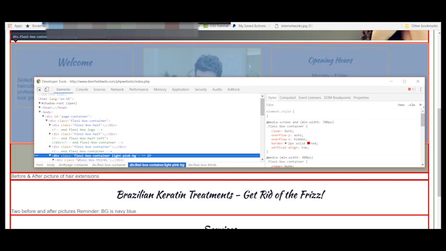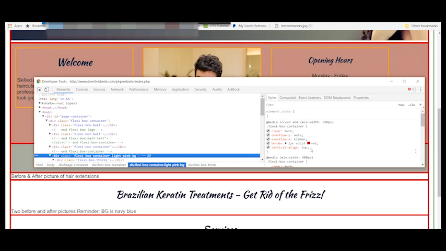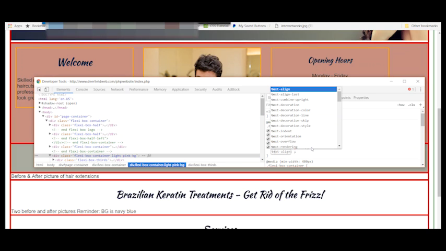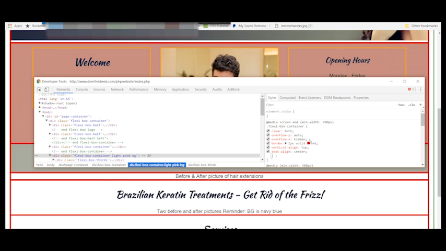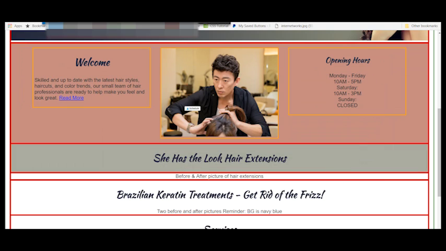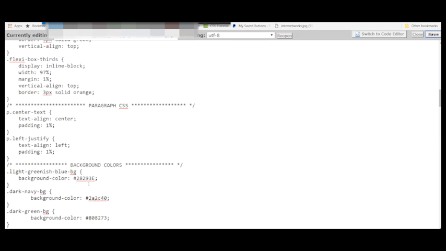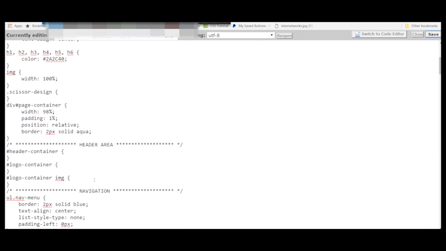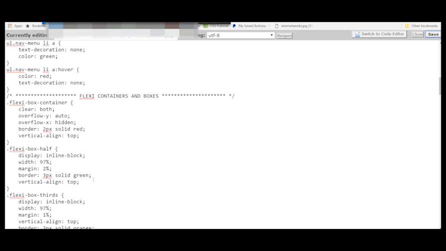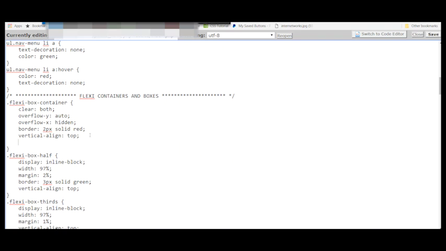So let's see here, FlexiBox container. Let's see, text align center. Okay, so that's what I need to do, put a center on the FlexiBox container. So let's go back and do that. FlexiBox container. All right.